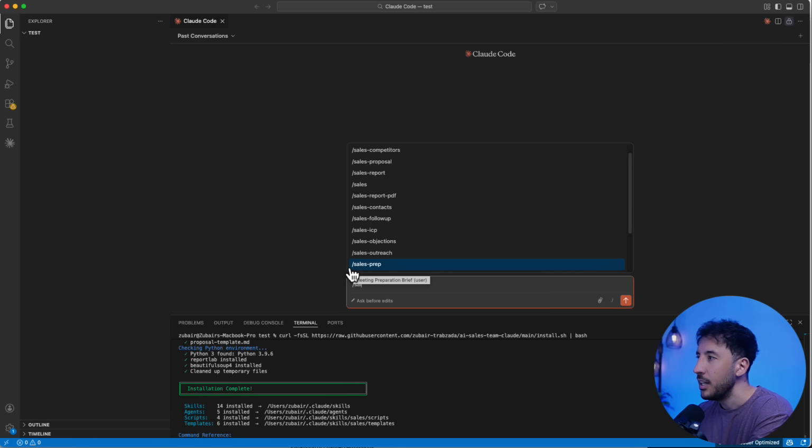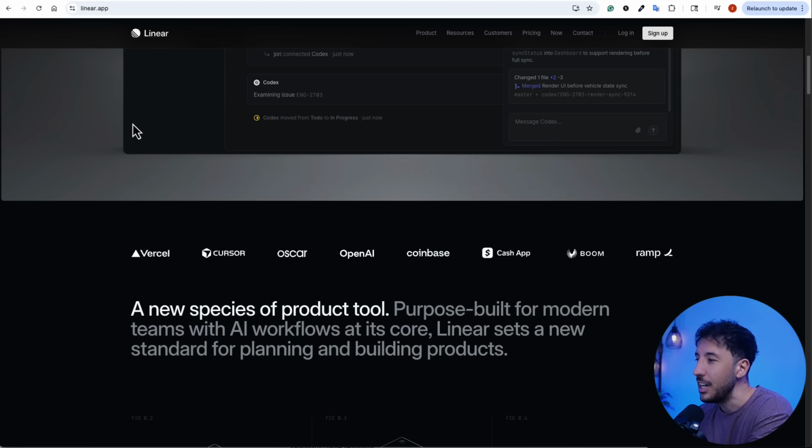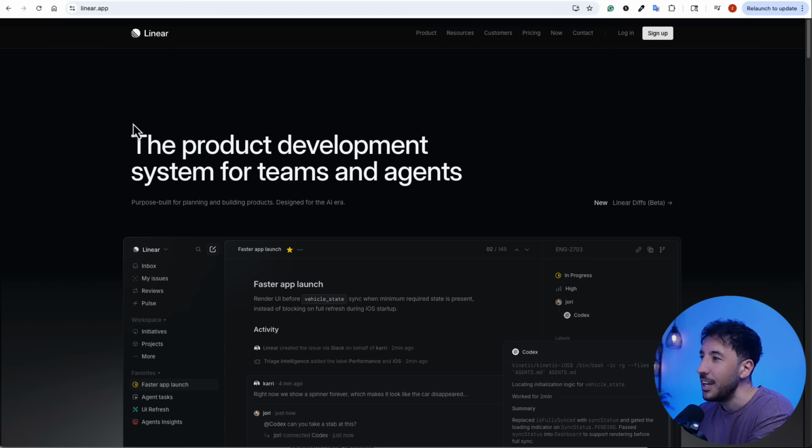Loom.com is a pretty big company still, but let's go ahead and run it on some kind of a small startup, or it doesn't have to be small. Again, let's just do whatever is a small app. So this linear.app, I don't know how big they are, to be honest. I was just searching to see what would be a good company to run with. They're just a product development system for teams and agents. So I'm going to go ahead and just literally run this on linear.app.